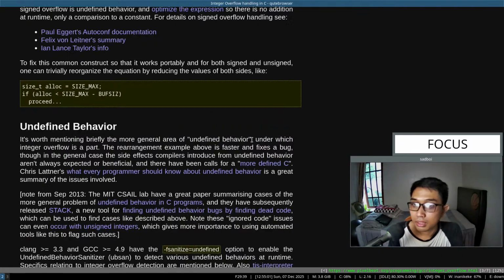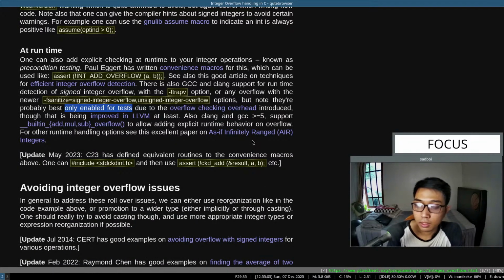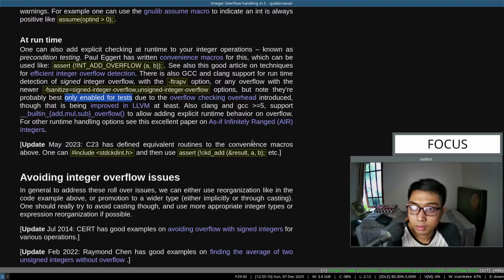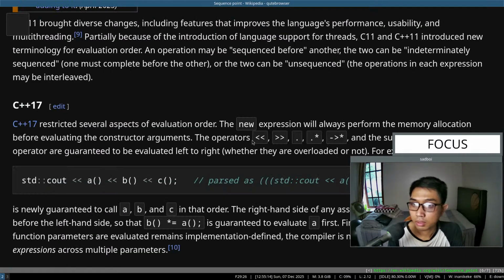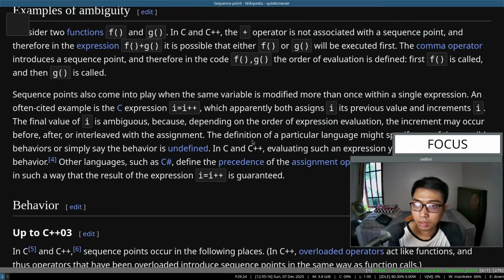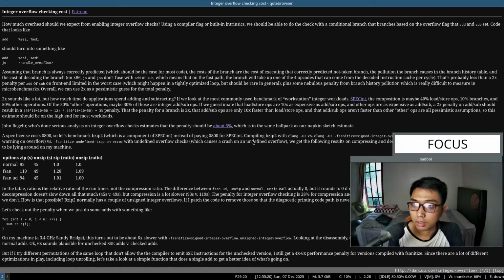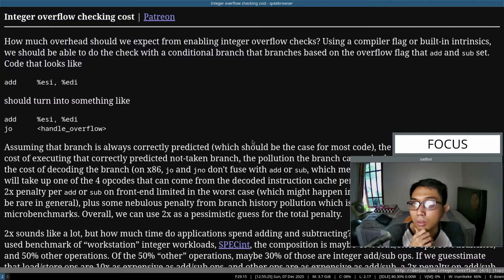Let me put this in the chat. Let's close that. Oh, integer overflow checking cost from enabling.